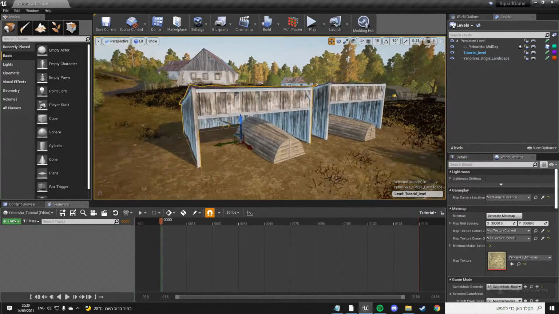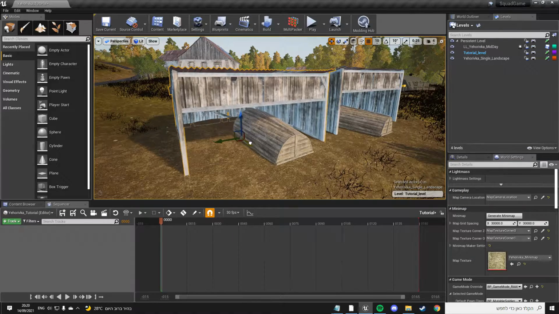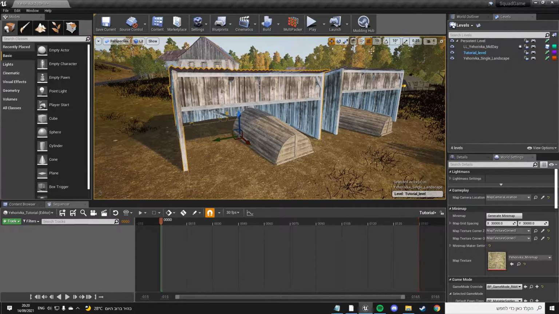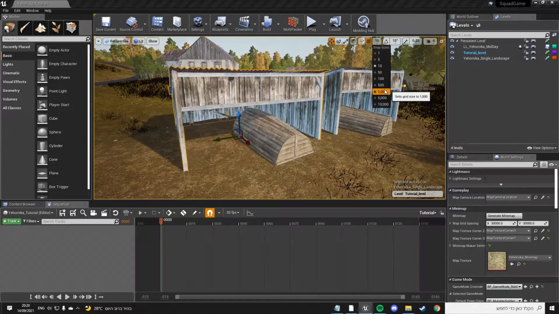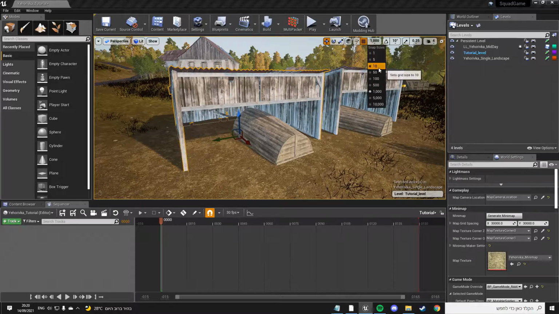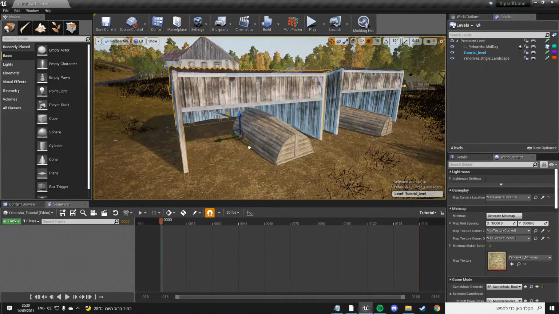Now, sometimes it's not going to move as smoothly as you want, or it's going to be stuck to a grid. What do I mean when I say stuck to a grid? If you'll see at the top right here, we have this little enable or disable snap into the grid. So when I move it, you see it moves a centimeter at a time. Let's say I'm going to increase the number of the grid. I'm going to move it, oh, that's a lot. I'm going to move it 10 at a time. So it's going to move within snap into that grid.